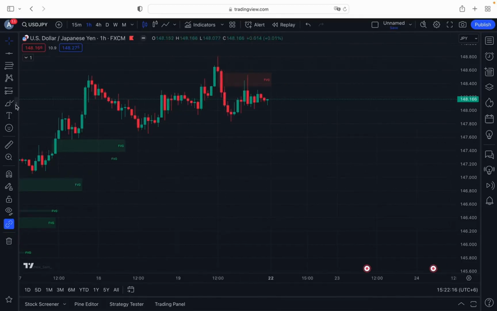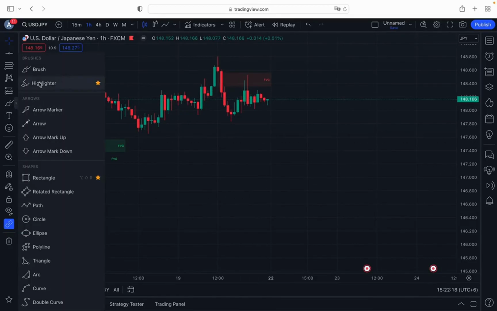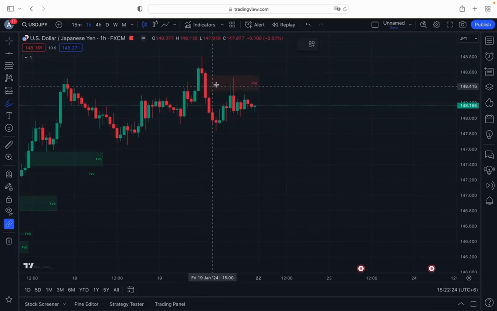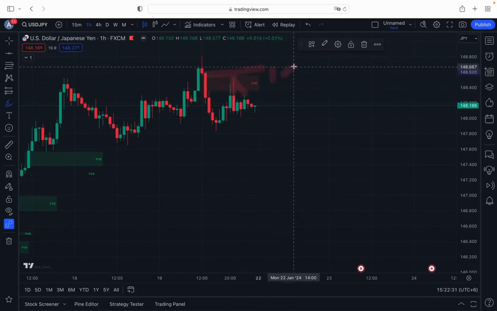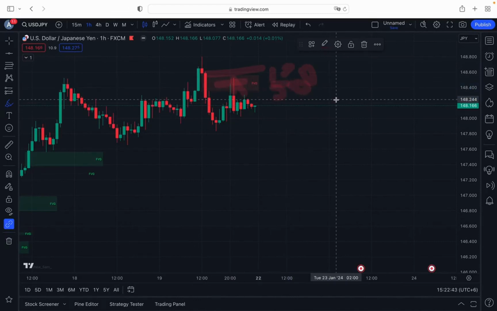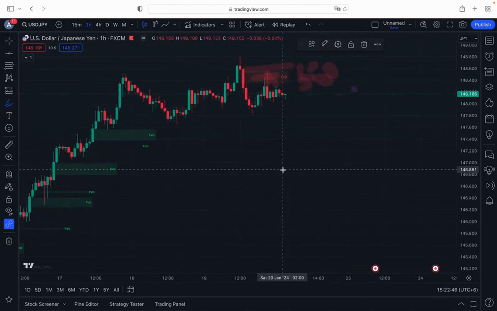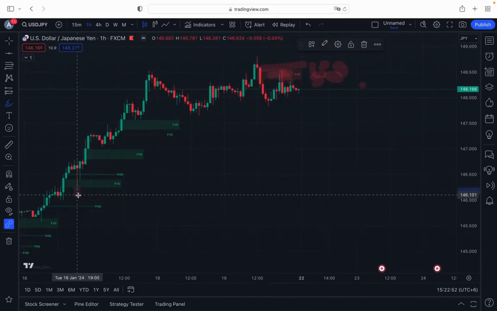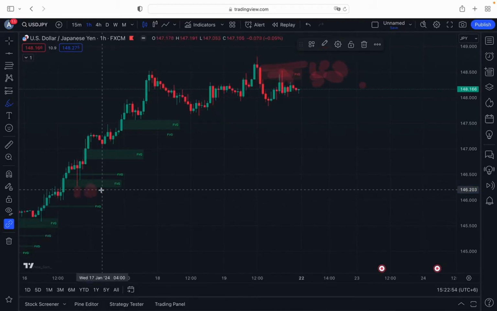Now, we have 2 directions for the imbalance, right? When there are 2 directions, we call it a 100% imbalance fill and a 50% imbalance fill, right? For example, here we have marked the imbalance. If the price comes up to this upper level and then goes down, then we consider that the imbalance has been filled 100%. But if the price reverses after reaching halfway, then we consider that 50% has been filled, right? So in general, with imbalance, sometimes we can have a 100% fill and sometimes a 50% fill, right? If you look here, what did we do as well? We almost made a 100% fill, right?